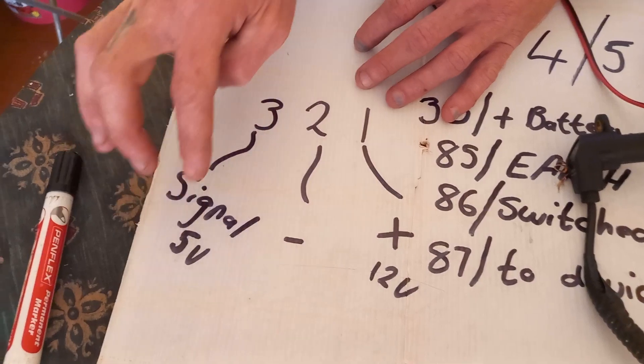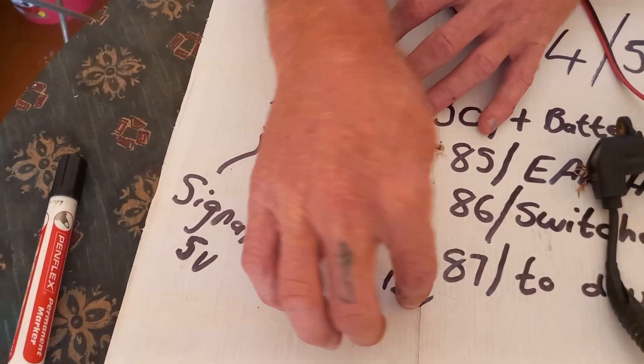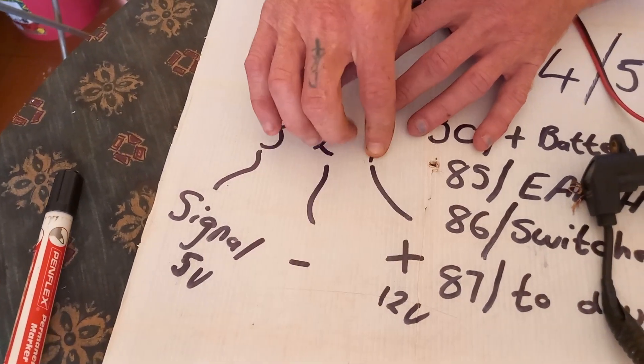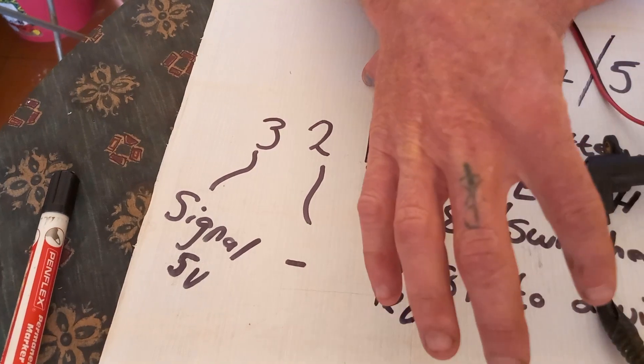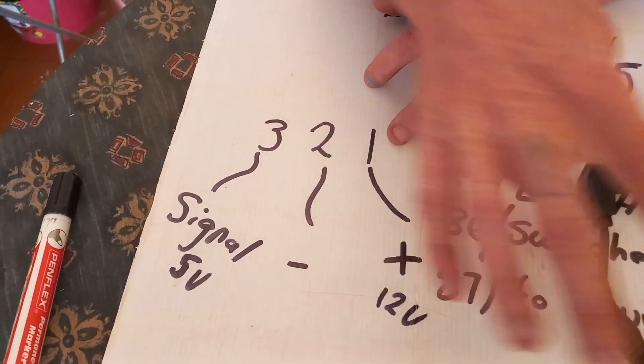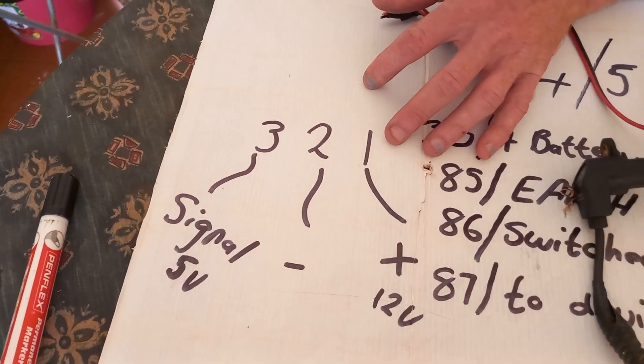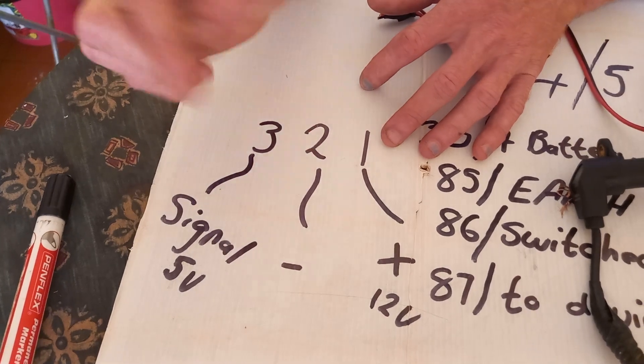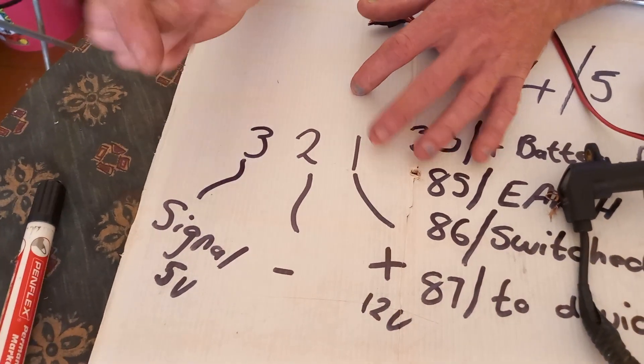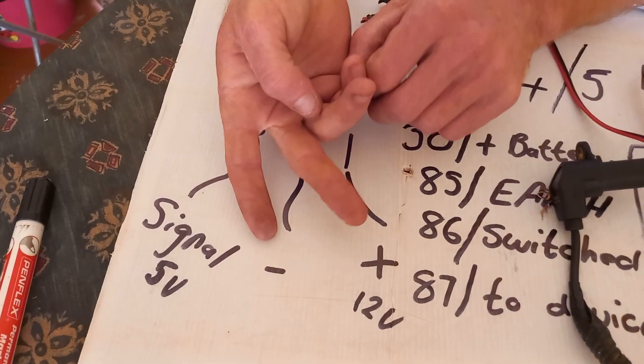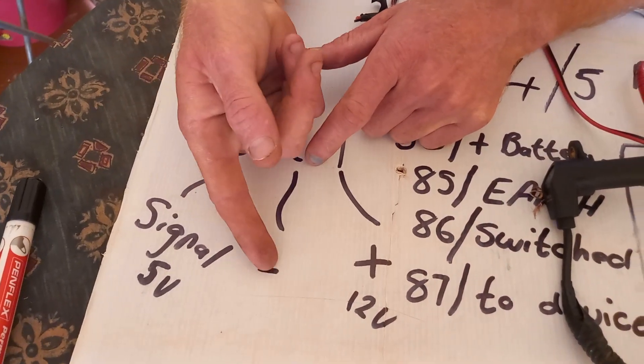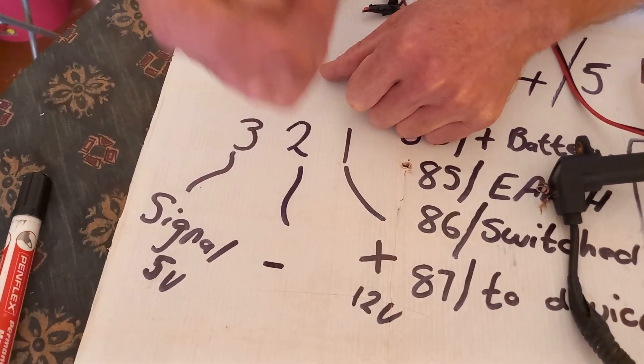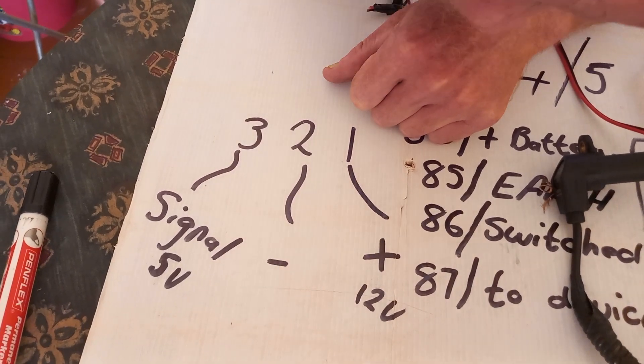If you take a multimeter and you measure, you put the plus on this side, the negative of the multimeter, the black probe, you put on the negative of the wire of the battery and you get a reading of 12 volt, the same as the battery's voltage. And here the other way around, you put the black probe on the plug and you put a red wire on to the positive side of the battery.